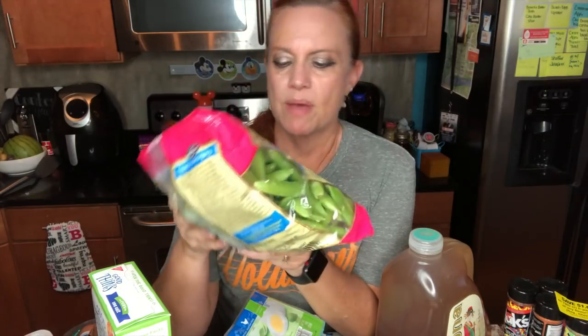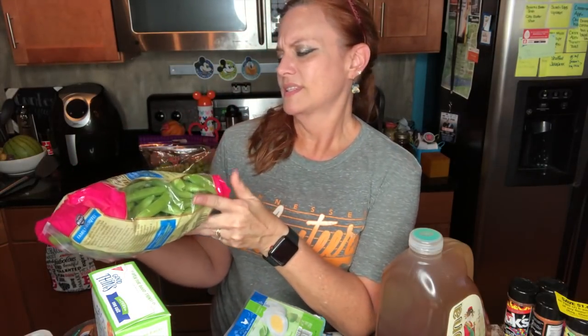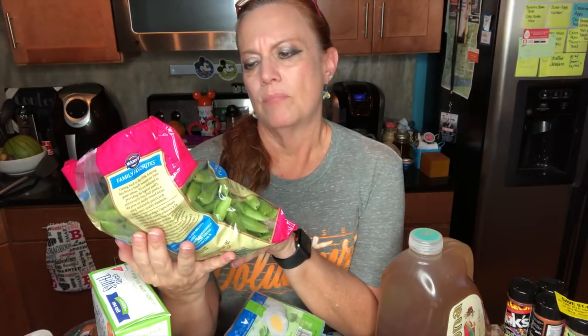And one of my favorites, and Kroger is the only place that I have found this. They're not cheap, but it is a 32-ounce bag of stringless sugar snap peas, and of course these are 0 smart points, but I dip them in the hummus, and I love to steam these and eat them with breakfast. Y'all have noticed a lot of times I'll have whatever my other breakfast items are, and I'll have some steamed snow peas with it. I don't know, they're really good for breakfast. I'm almost a little bit obsessed with them for breakfast.